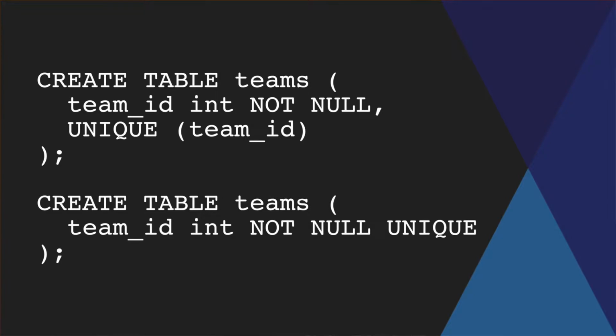The unique constraint isn't as important for table relationships as the primary key, but it can be important if you need another column to have unique values. Like primary keys in MySQL, you define the unique columns after you define all the columns with unique, and then set the columns to be unique. With other products, you can define the unique columns when you define the column.